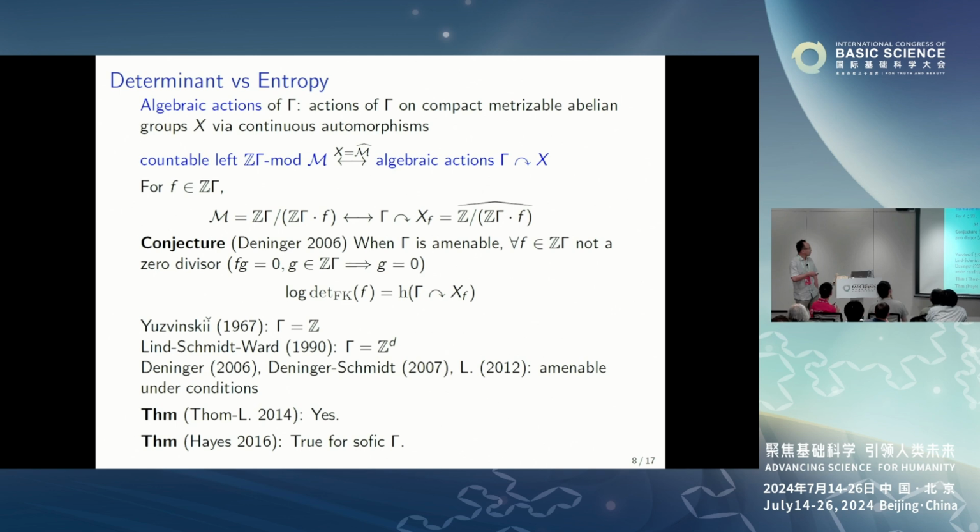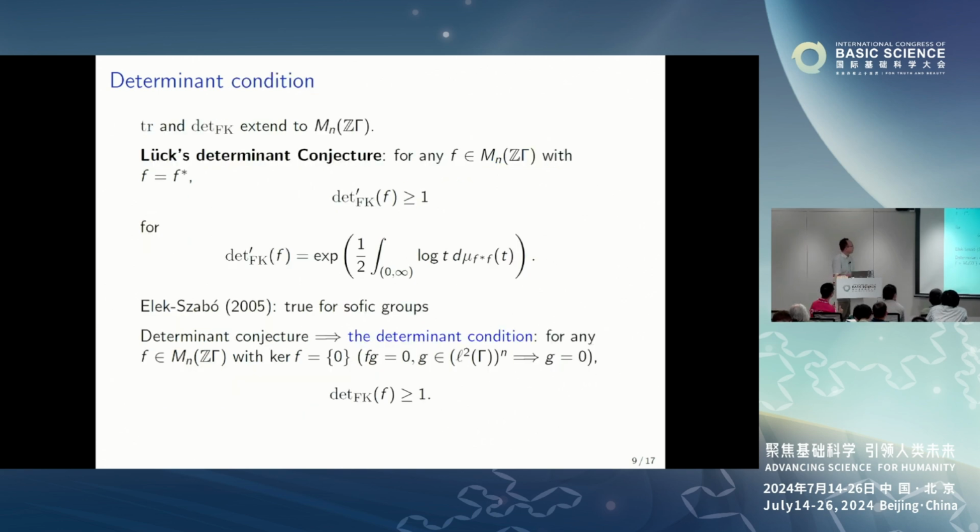The right-hand side here, the definition uses the topology of X sub f. Okay, so this is just an analog of that for the matrix, where for these modified ones, you are only looking at the product of the non-zero roots of the characteristic polynomial. Then you know that when you have an integer matrix, what you get should actually be an integer. So this is why I suggest that it should be at least 1.